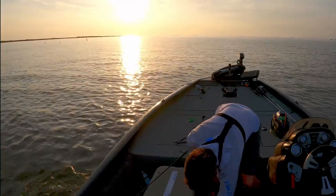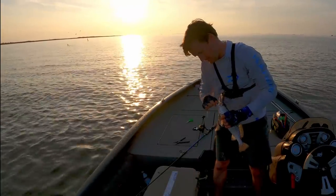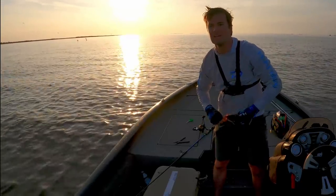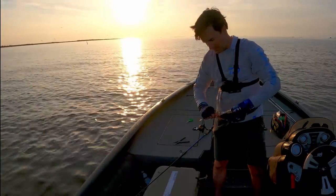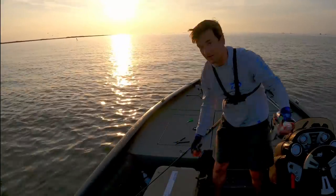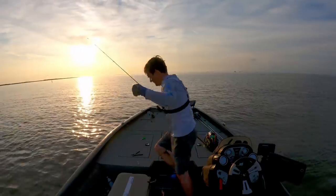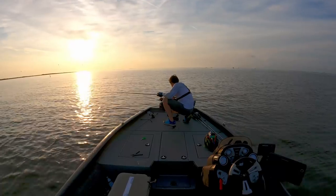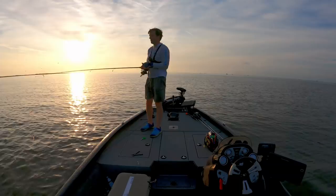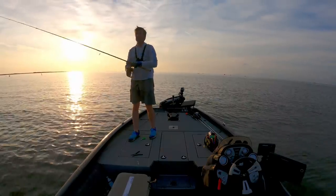There's a dolphin over there and he needs to stop harassing my speckled trout — he's too close. That trout was right at 12 inches and I just can't take a chance on a fish like that because they'll shrink in the cooler a little bit. If I get stopped by wildlife, I just don't need that headline: 'Captain Devon of LAFB keeping illegal-sized speckled trout.' I'm at 12 right now. I'm going to recount once I get close to 25 just to be safe. This can shut off at any time because these dolphins are moving in.